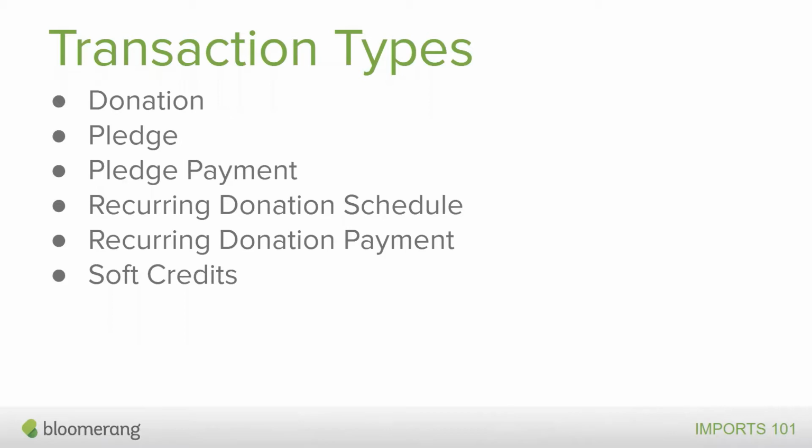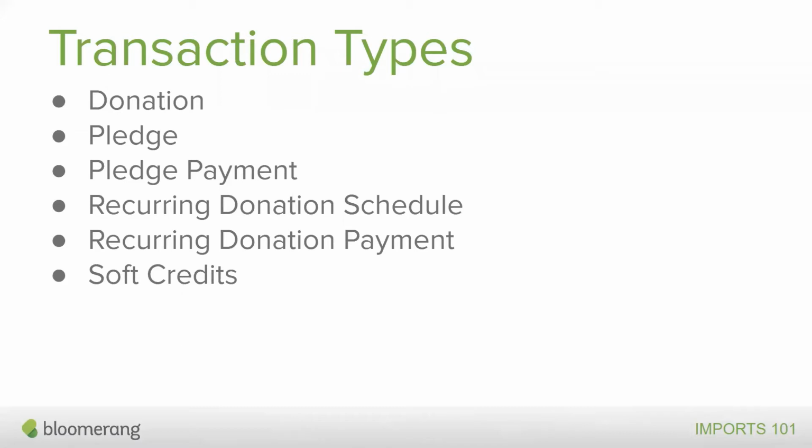For example, let's say I was a volunteer solicitor for your organization and I talked to a donor, and through my cultivation of that donor, the donor gave a donation. You would credit the donor for the donation that they gave, but you would give me a soft credit as a way to acknowledge my efforts to bring those donations in.